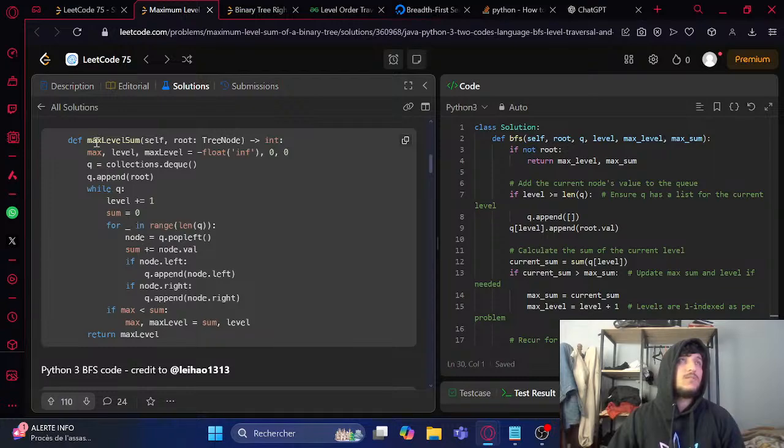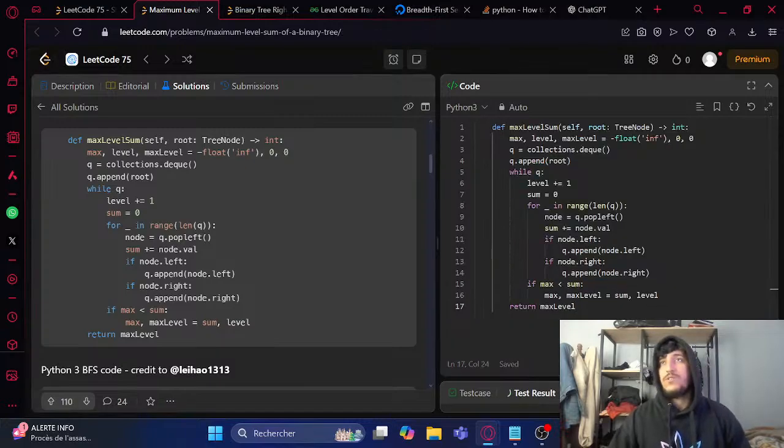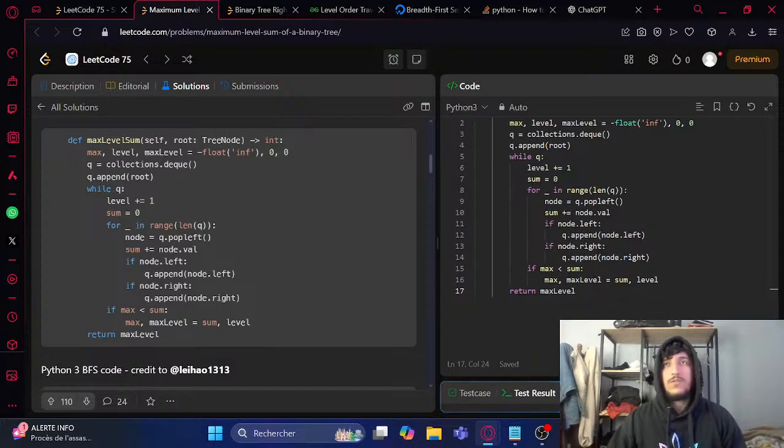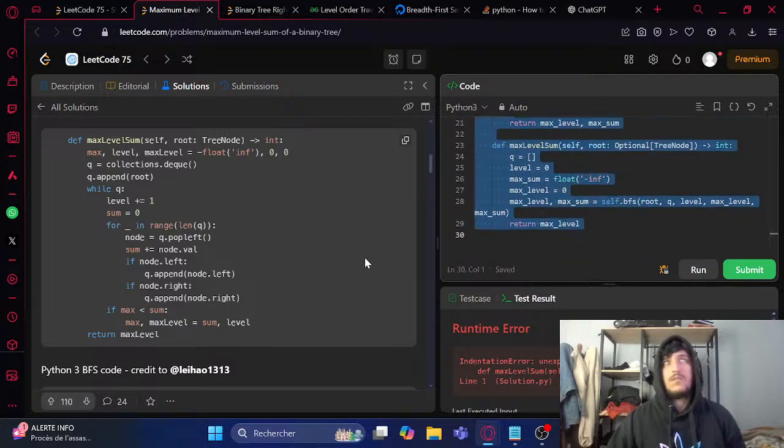He used a queue, yeah. So level plus 1, sum, while in range, sum plus node val. Much easier, man. So I think, okay.